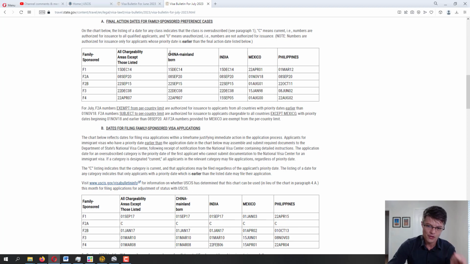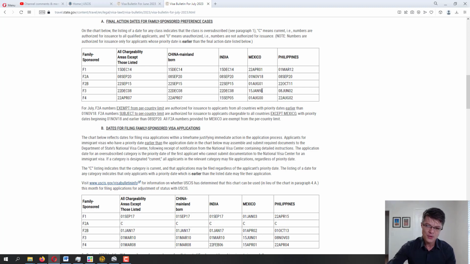So 3.5 months because it's January 15th. 3.5 months movement for Mexico, very good. Still ridiculously crazy time. As you can see, if somebody, so what that means right here is the date. And I know it's going to be mind-blowing for some people. But let's say if you came from Mexico long time ago and you are now a US citizen and you are petitioning for your married son that is still in Mexico.